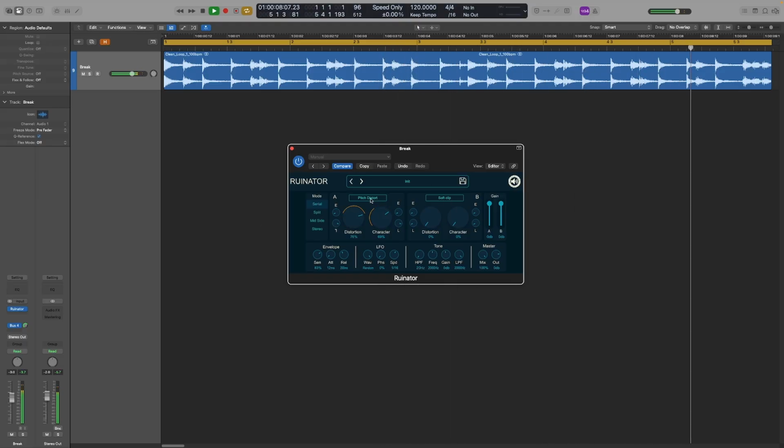Now I find that works really well if we opt for soft clipping or hard clipping or something, because what we're now doing is bringing up the tails. You can see there that it's moving to the transients.